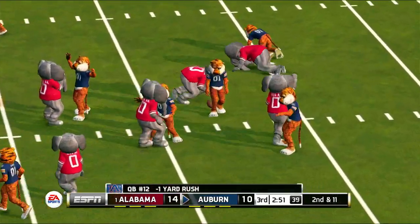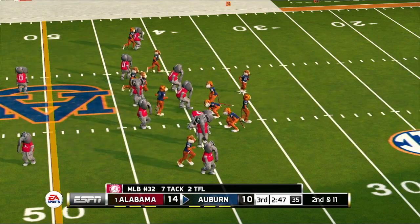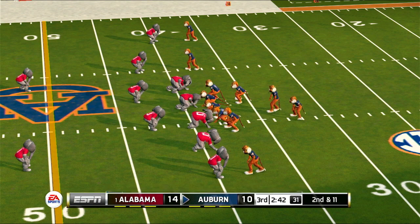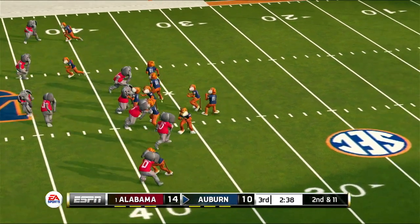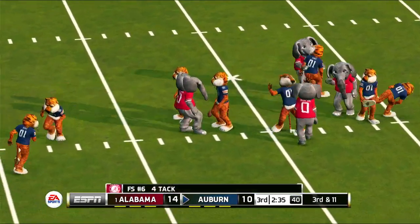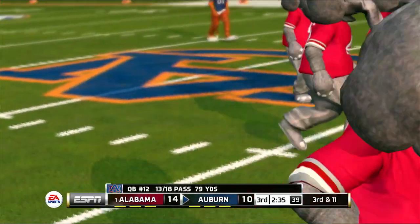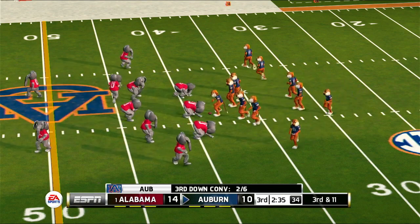Pretty good defense there on the option. They'll stop him for a loss of one. That'll bring up second and 11. Kill. Blue seven. Check 99. The defense got some pressure and forced a bad pass. I think they've been a little bit more aggressive here with their pass rush, and that time it paid off with an incompletion. Here's play number 10 on the drive.